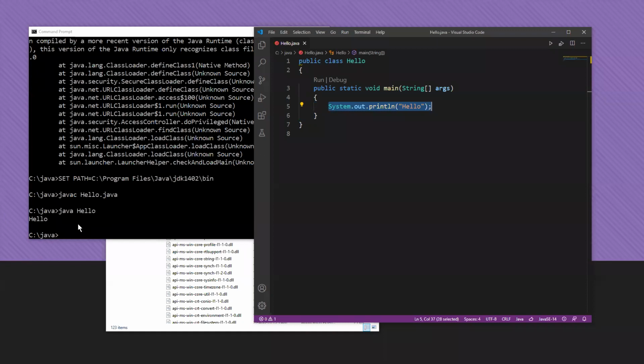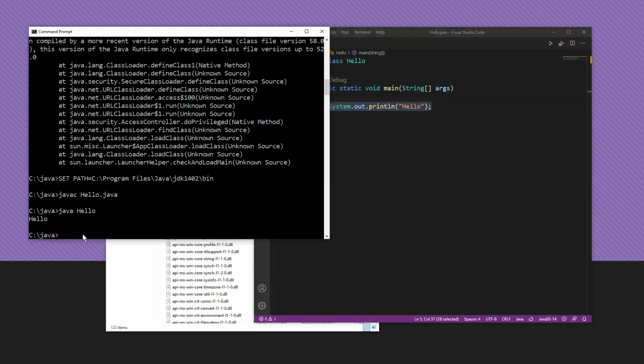Now suppose I wanted to say java hello Omer. Java hello is required to run the code, but now Omer is a parameter, so the parameter will be passed over here.